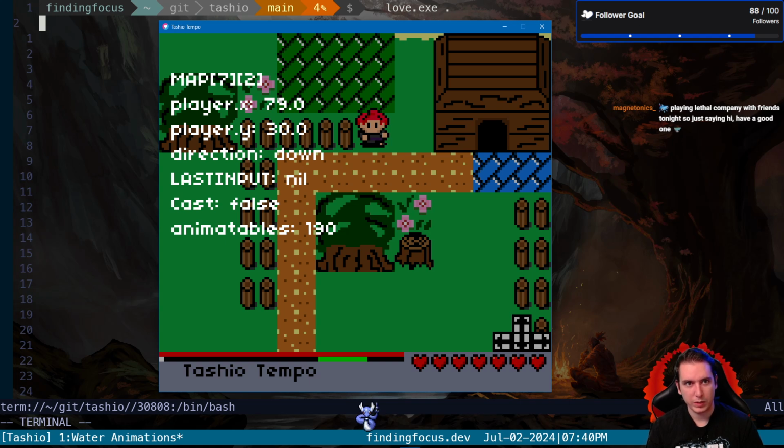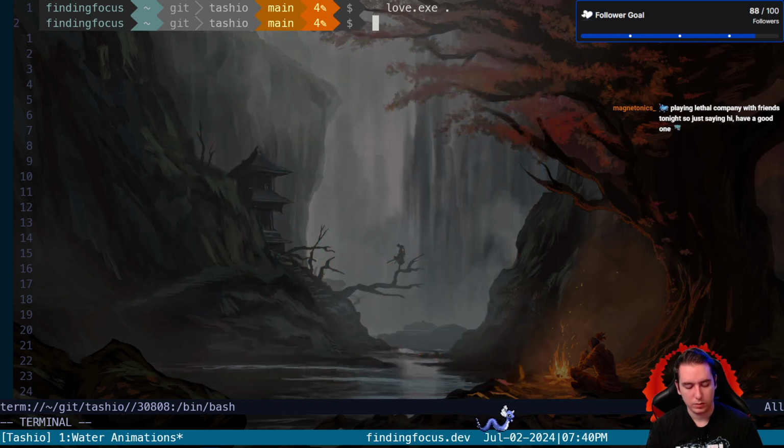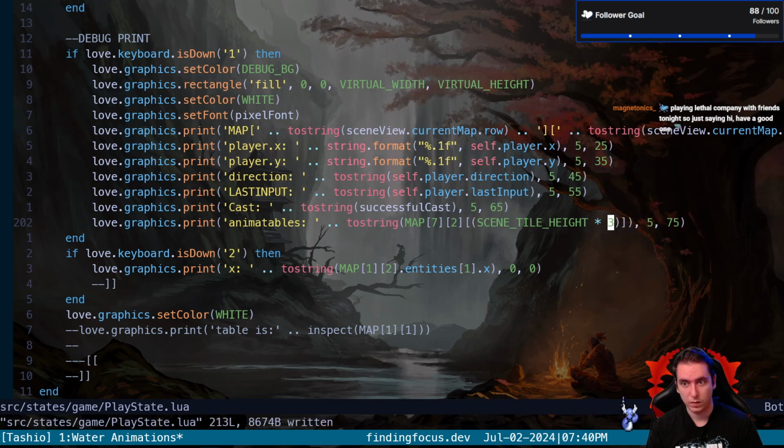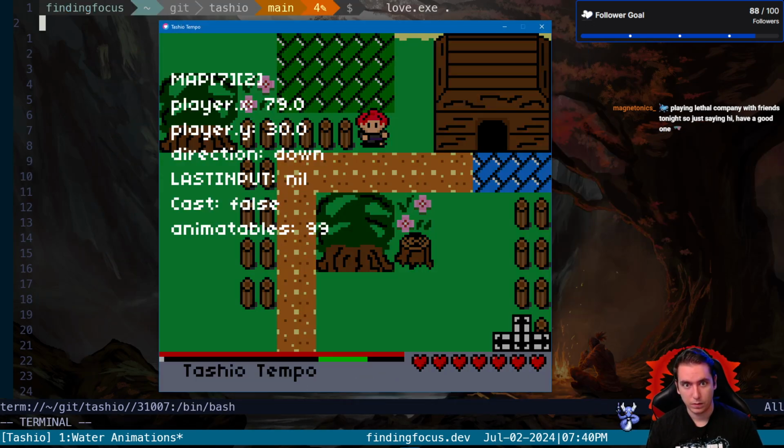So water should be scene height times 1, 2, 3. Height would be 1. Okay, so times 3 should be the water. That's down there. Okay. So 99.